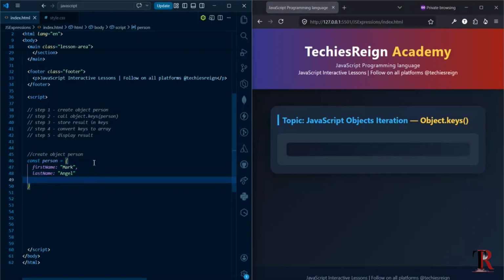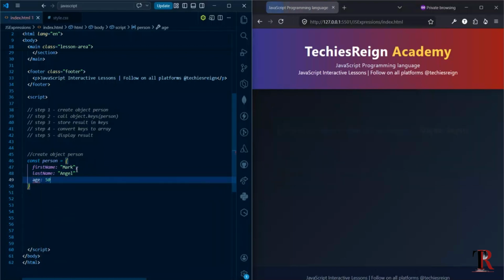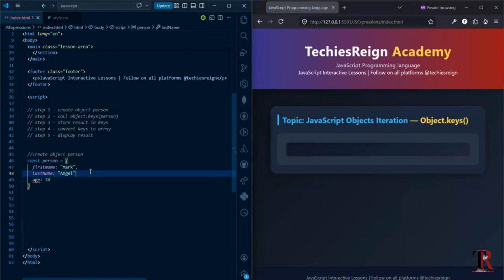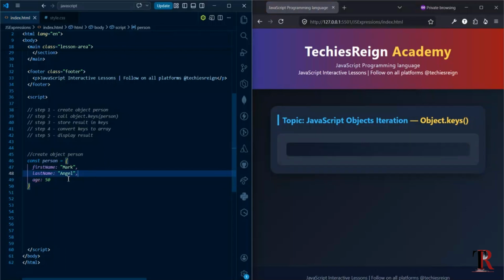If I don't put a comma and I try to add the next one, see what happens. You can see there's already an error. So when you have more than one property, you use a comma to separate them. The only time you may not add a comma is when you've added the last one and you are not adding anything after that. That is when you can just leave the comma out.